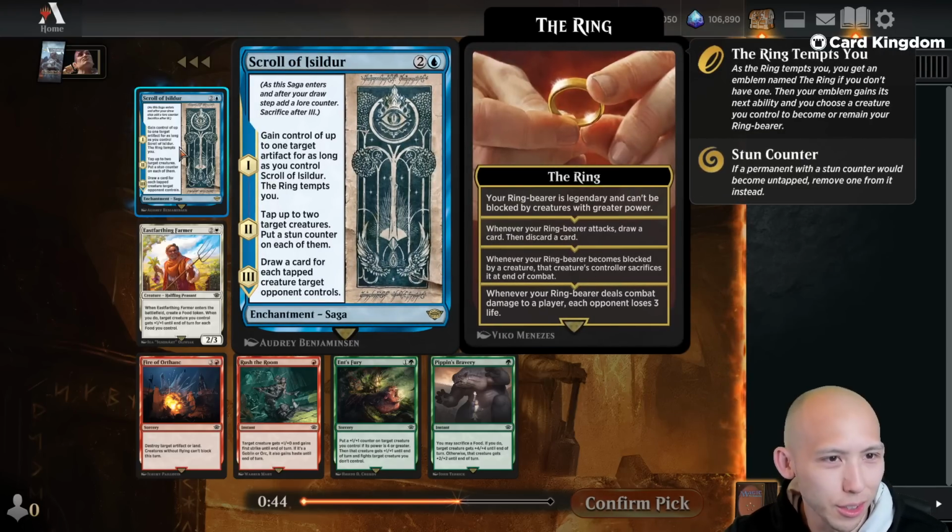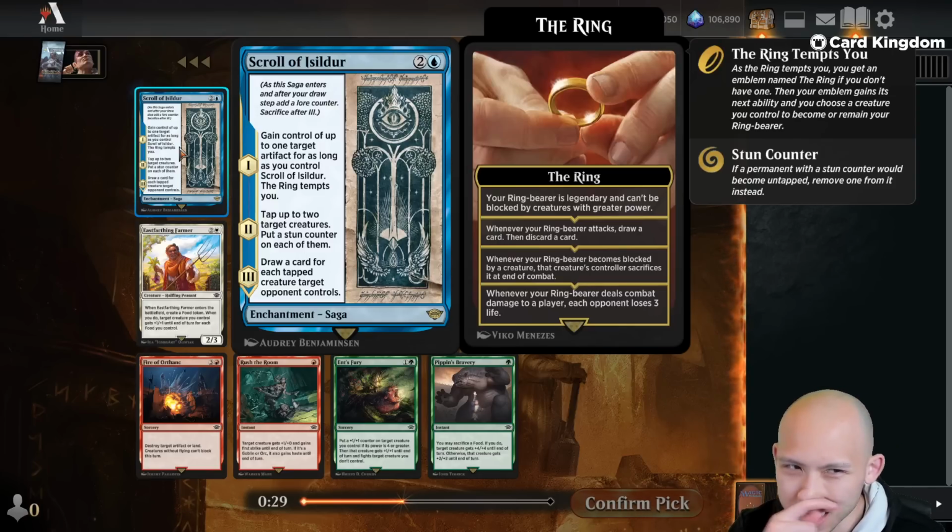Scroll of Isildur. Gain control of up to one target artifact for as long as you control the scroll, and it tempts you. Tap up to 2 target creatures, put a stun counter on them. Draw a card for each tapped creature target opponent controls. That's not actually too bad.